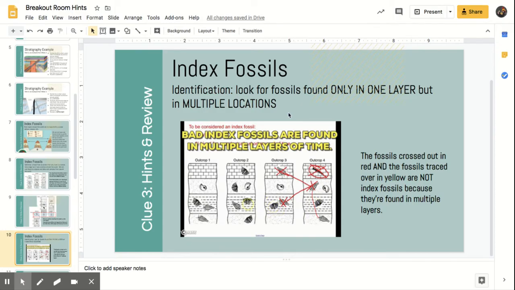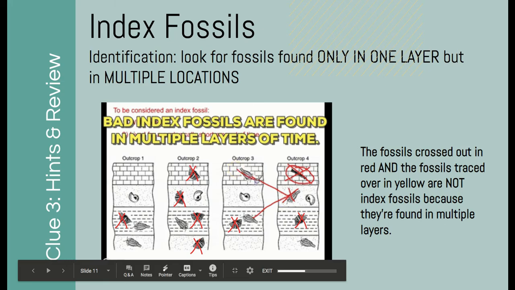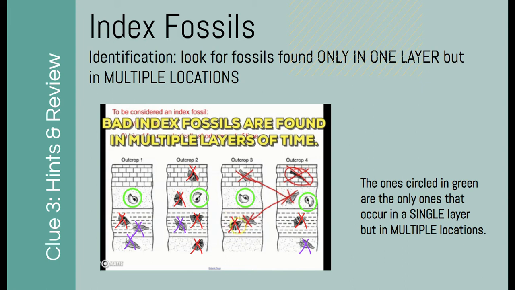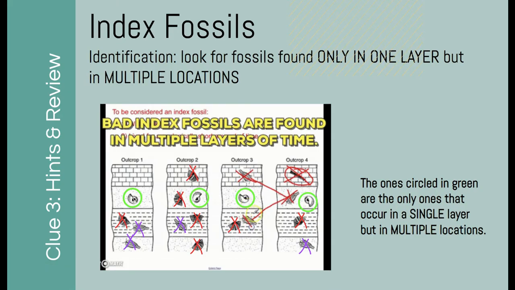That's why we need something that was alive during a very short period of time, so we can definitively say this matches up with this time period. Some animals have survived for millions of years, so we want things that were only alive for a shorter period. The first thing to do is cross out index fossils found in multiple layers. After that, cross out fossils found across multiple different locations too. What's left are the only ones that are index fossils — found in one time period, one layer, and also found in multiple places around the world.